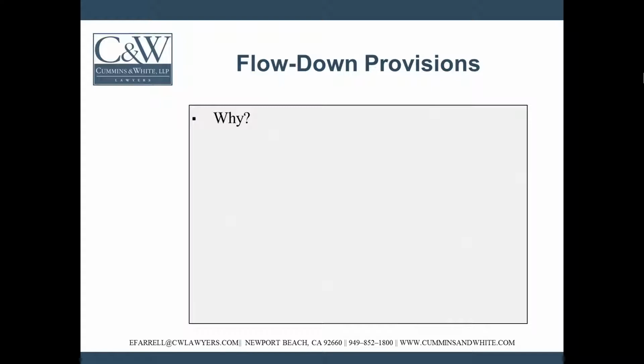Flow-down provisions are a common use in the construction industry. So the first question is, why are they so common and what are they used for? General contractors will include these flow-down provisions as a primary measure to limit their own exposure. By putting subcontractors in the same position as the prime, general contractors are making sure that their same obligations to the owner are respected and applied to both the subcontractors and their work.